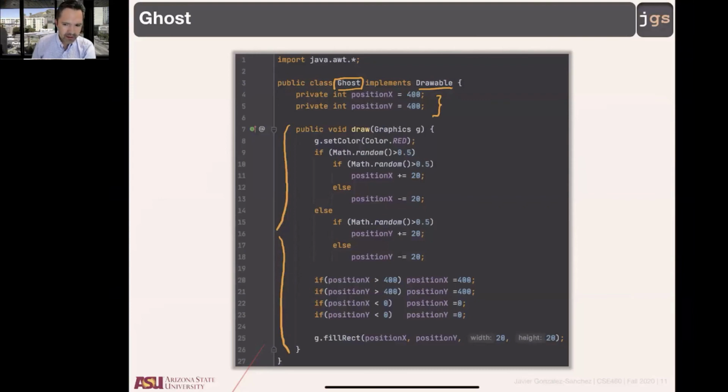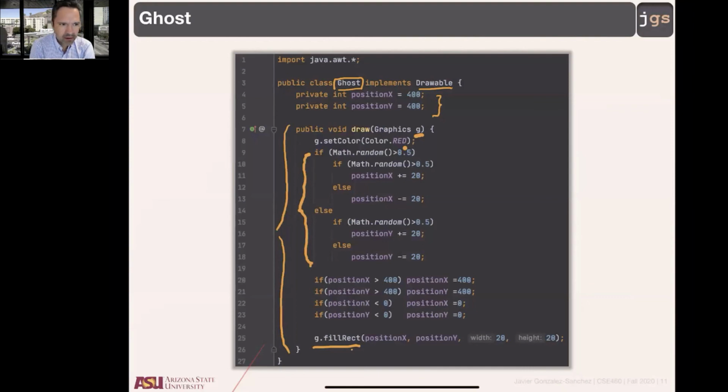In this case, do we understand what is inside? The only important line, the same parameter with the graphics, and the only line that is important is I am drawing my ghost again as a rectangle, and this is a red rectangle. What is your algorithm for moving? Random. Do we understand lines 9 to 18?